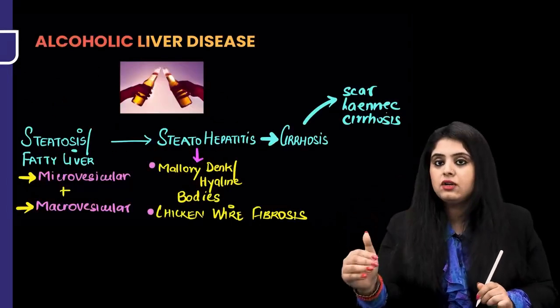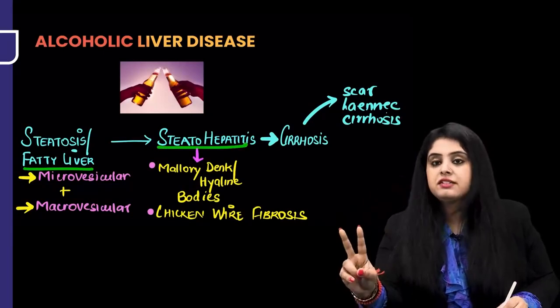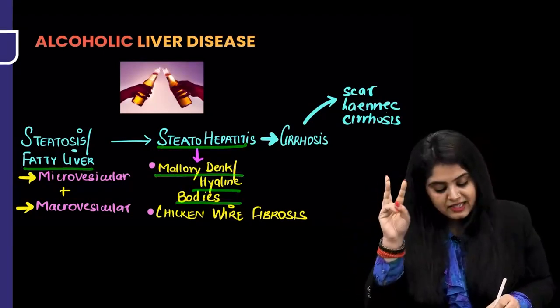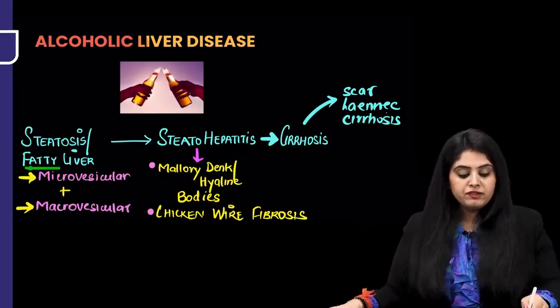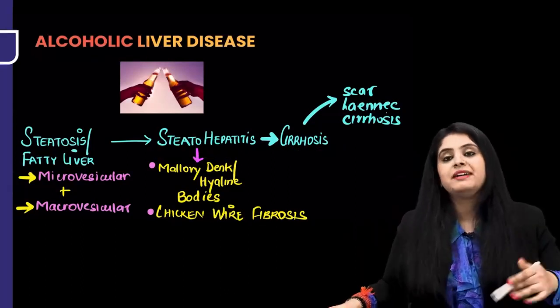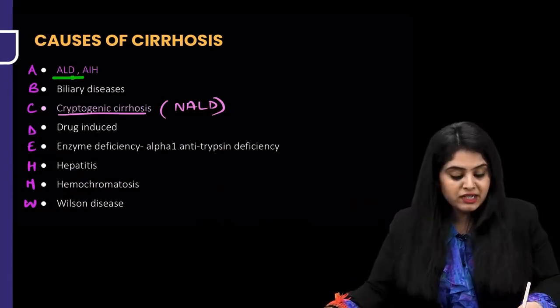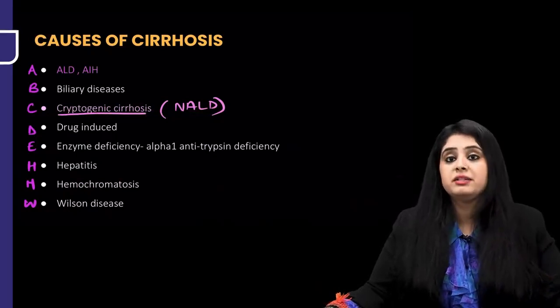Even in non-alcoholic liver disease, first the patient has fatty liver, then steatohepatitis with the same kind of Mallory hyaline bodies, and then cirrhosis. One professor of mine used to say that when all of this has to happen anyway, with alcohol or even without alcohol, then might as well drink alcohol. But all jokes apart, not promoting anything, you at least know that whether it is with alcohol or without alcohol, the series of events is going to be the same.